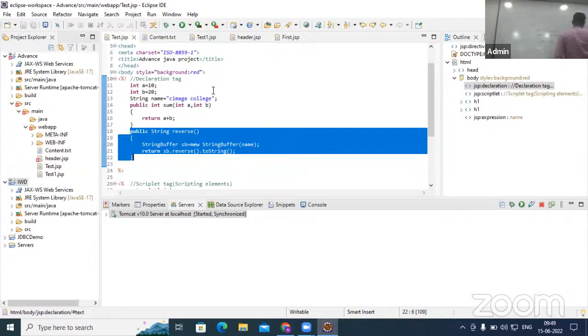Then write out.println, then write it. And then write out.println. Then you have to write what? Sum a, b. Clear, everyone? Just run this code first.